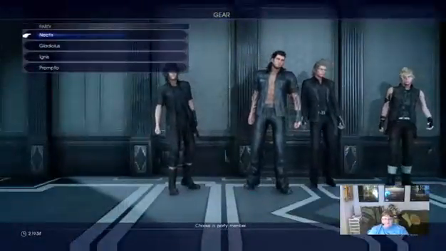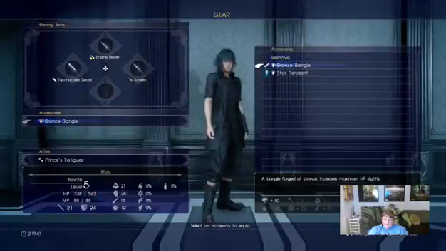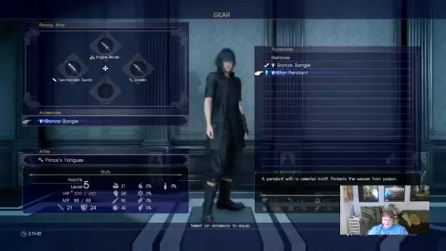Gear. Noctis, what do I have on you? A bronze bangle, and it increases your HP slightly.